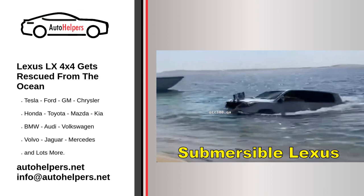While this is a curious situation, unfortunately, it looks like we aren't getting any clear answers as to how it landed up there in the first place. If we had to guess, overconfidence is the most likely candidate. As we know, hubris has been the downfall of many a person. However, if you are in the market for an ocean-damaged premium large SUV for a restoration project, you might want to start getting your checkbooks ready.